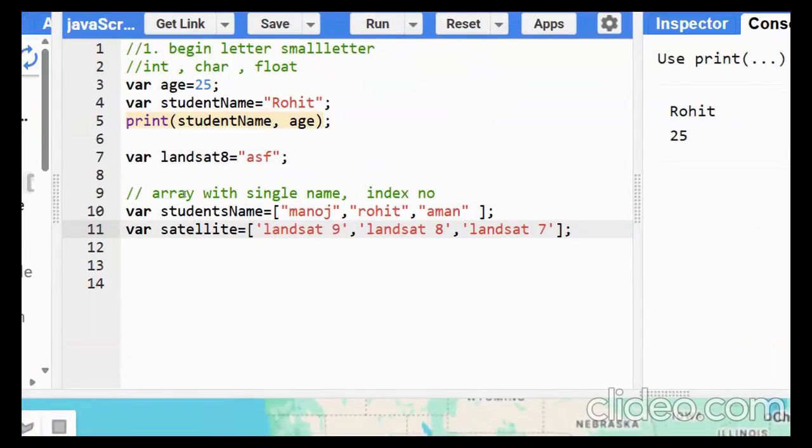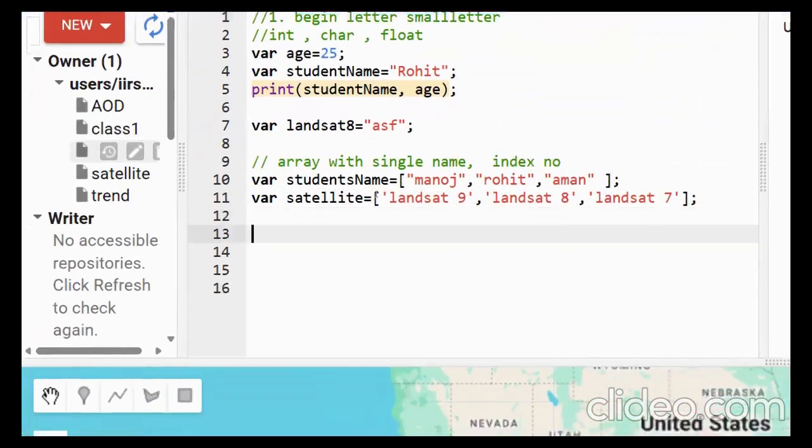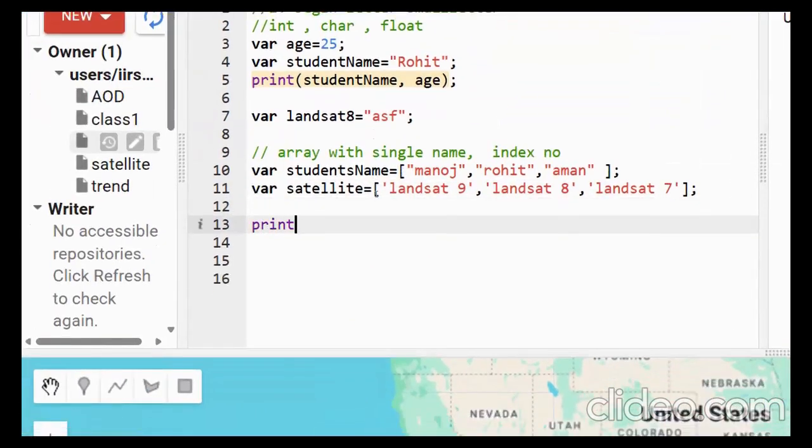So in this satellites, if I want to get this Landsat 8, the simple way of doing this is I can type print, then the variable name. The variable name is satellite and the index of that particular value which I want to access. Its index will be 0, it's 1, and that will be 2.